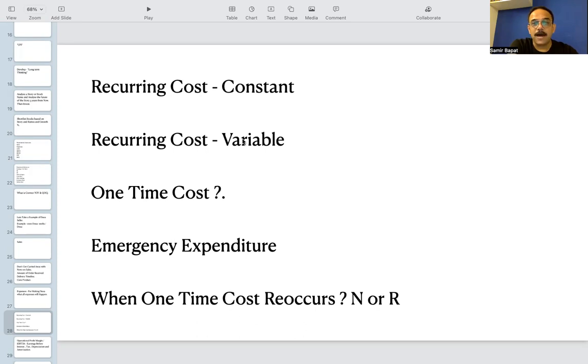Correct. But let's say whatever he has purchased also has a life of 10 years, 12 years, and all. So there will be a capital expenditure for replacement of old equipment also, which will not add to his revenue, but it will add to his expenditure. Correct? Clear? So there are two types of capex.